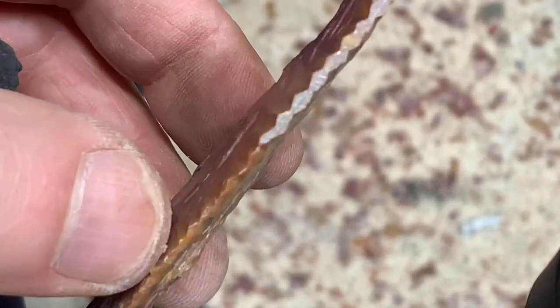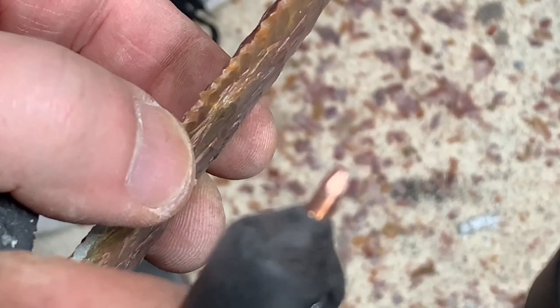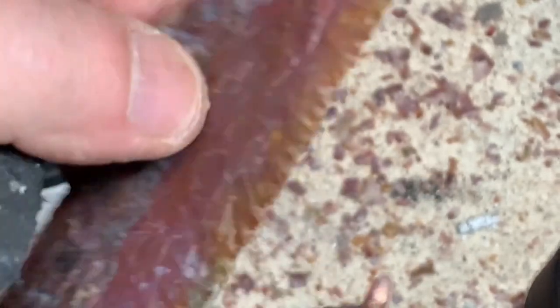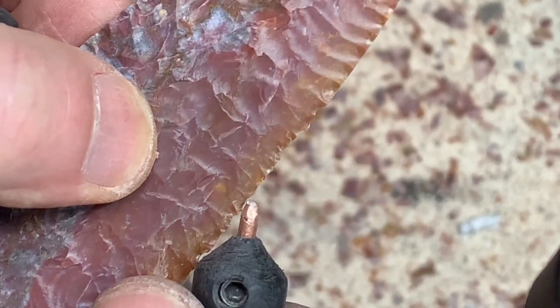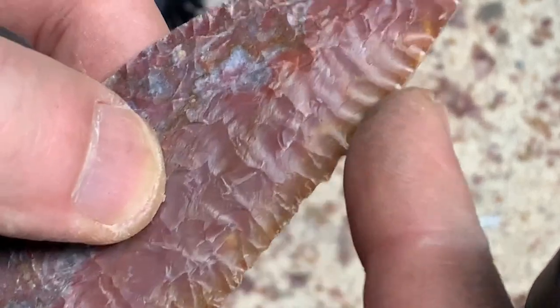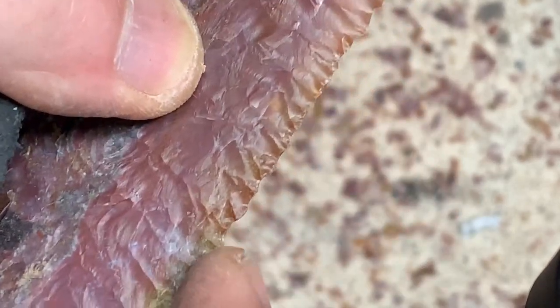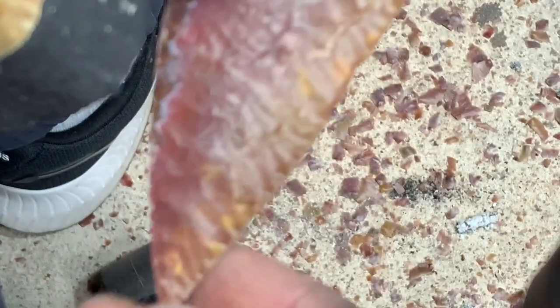So anyways, once you're done with all that, then you just get yourself a real sharp, real thin flaker and just go around and straighten up. You gotta be real meticulous. I guess that's the word we're looking for. Go around and clean it up. I use a horseshoe nail and then I put a straight edge on it. And then usually by the time I do the horseshoe nail on the downside, and then you flip it over and come back to this side and do the same thing, that's when you get that super sharp edge.